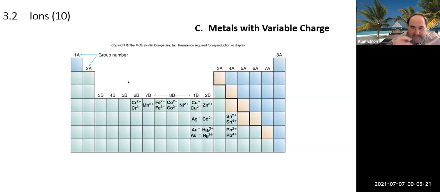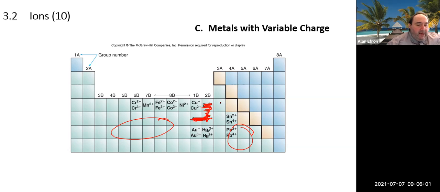So this is, again, a table of some of our guys with variable charges. As you can see here, these guys don't have variable charges. These guys have fixed charges, so we'll just cross them out of this table. But you can see pretty much everybody else has these variable charges, pretty much all through the transition metal region, and again, a little bit to the right of the staircase and down. Tin, lead, antimony, bismuth, these guys have these variable type charges.